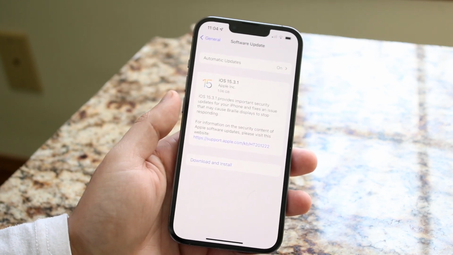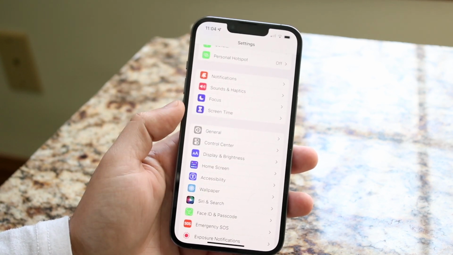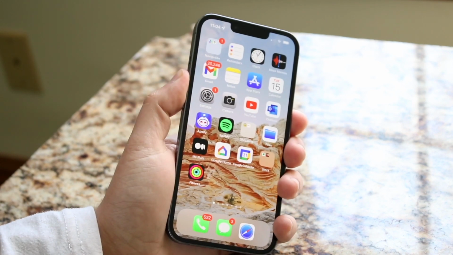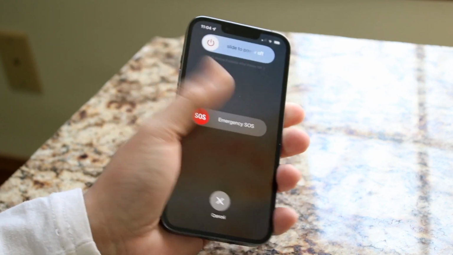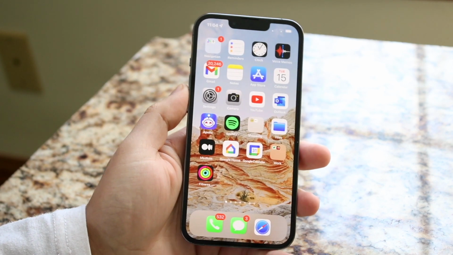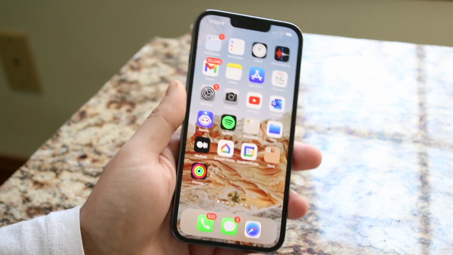Now, if you do that and it works, then you're pretty much done. However, if it's still not working, the next thing I'd recommend doing is to go through and probably restart your iPhone. So go ahead and hold down those buttons to restart your device. Go ahead and close it out. But what I would recommend doing then is to just try downloading some other apps. Usually, you can download some other applications and you should be good.